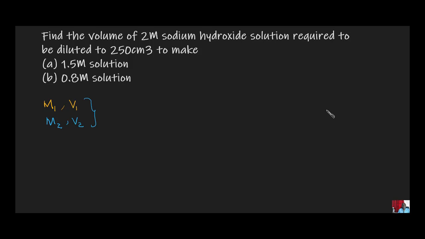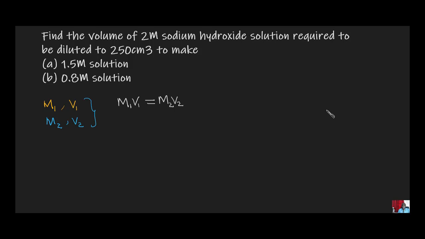The way these two relate is simple. If you take the molarity before dilution and multiply by the volume before dilution, before you have added water, the product will be equal to the molarity after dilution multiplied by the volume you get after you have added water, or after you have diluted. So we are going to do that in these two questions.